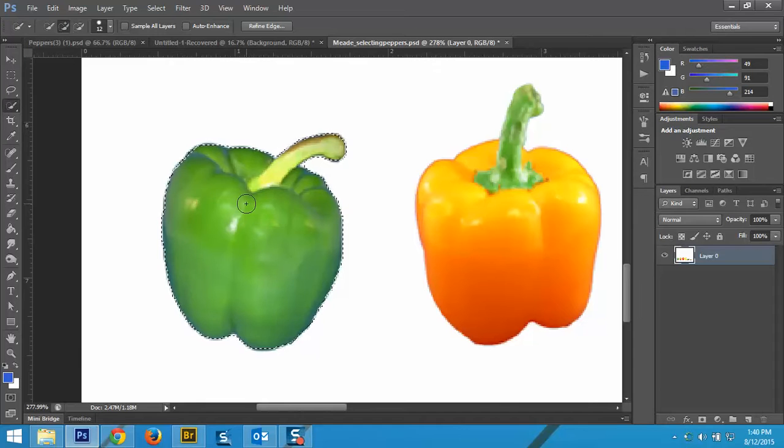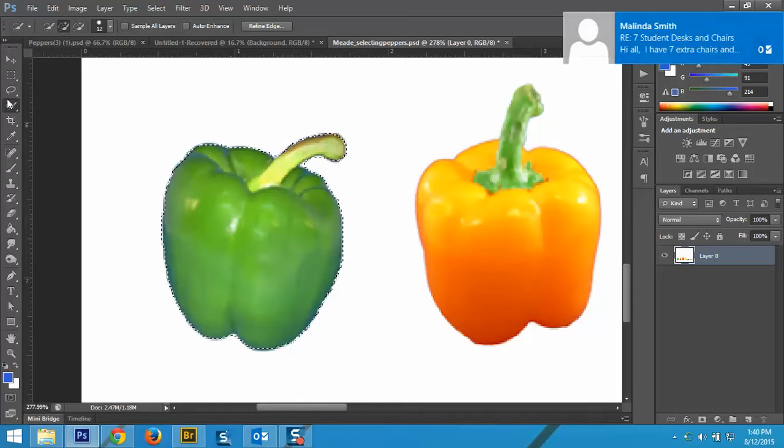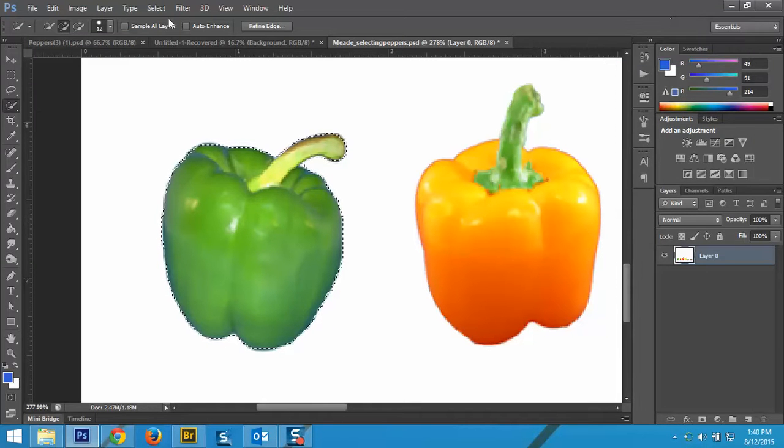Once something is selected, you can change, copy, paste, cut, whatever you want to do with that selection. If you mess up, you can click on the minus, and that will allow you to bump the selection in. Plus allows you to select it back out.